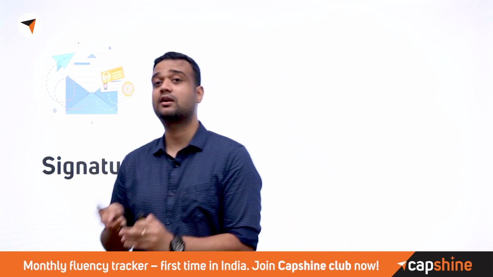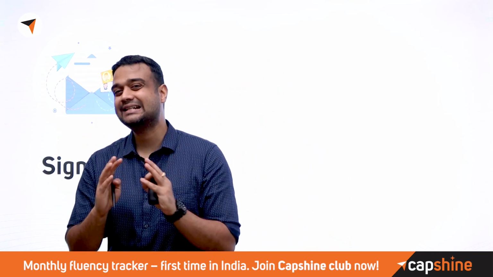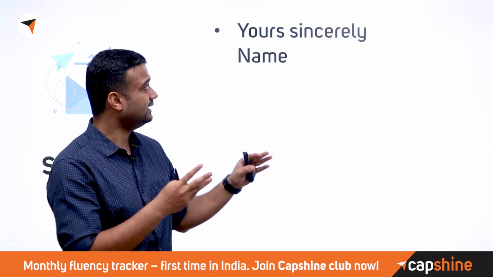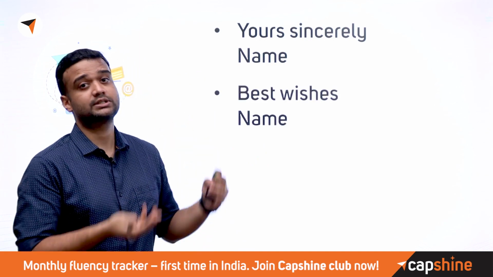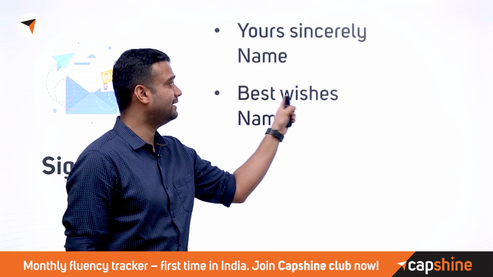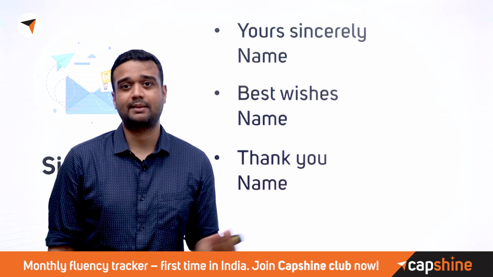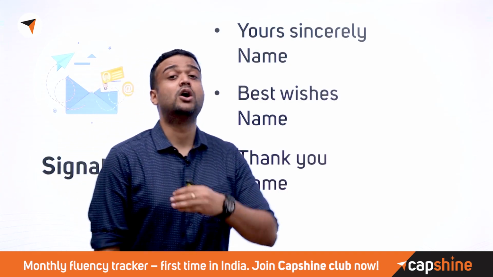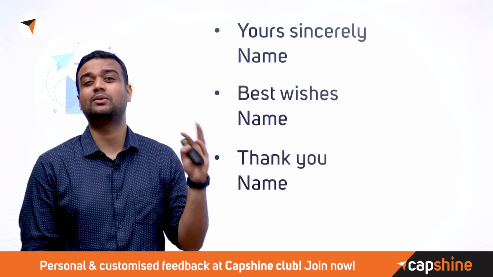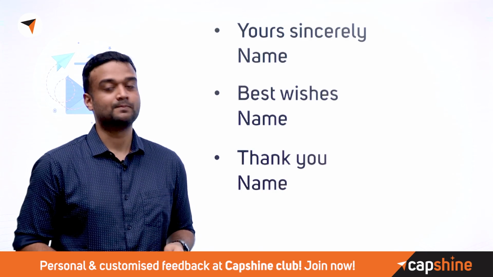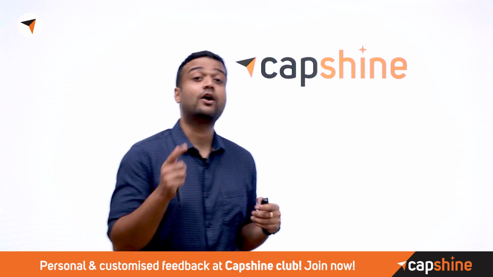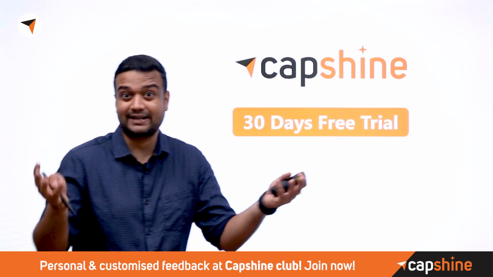Again, a lot of people sort of play around with this, but there are only certain kinds of signatures you want to use when you're closing, when you're signing off. For example, sincerely with your name, best wishes with your name. You could also add your company, your designation, all of that, but do not use too many variants here, right? Or thank you with your name and designation. These are simple ways to sign off. Do not go overboard with your signatures and what you say here, right? Just use these and you will have a very clean, to the point email that is effective and easy for the reader to understand.